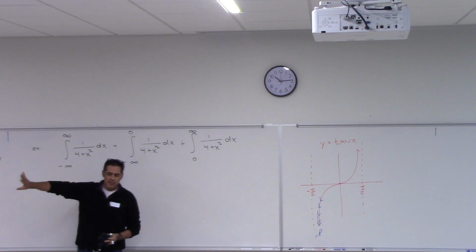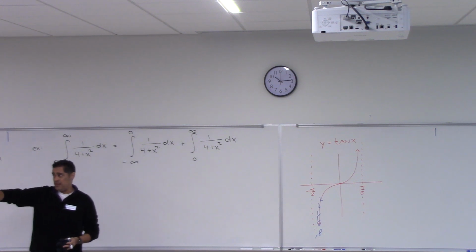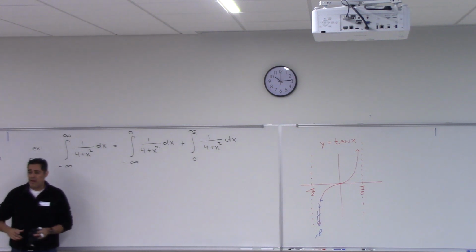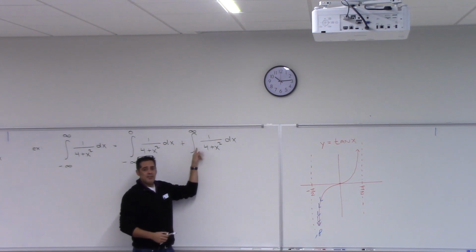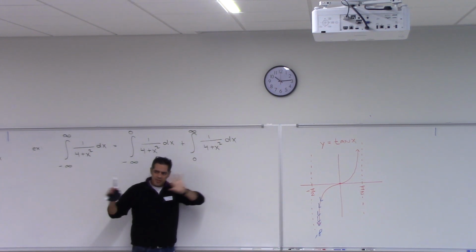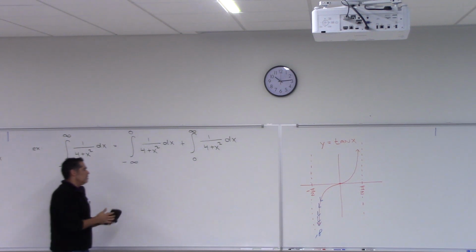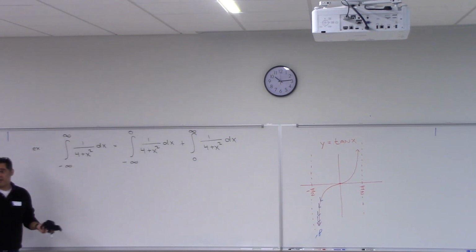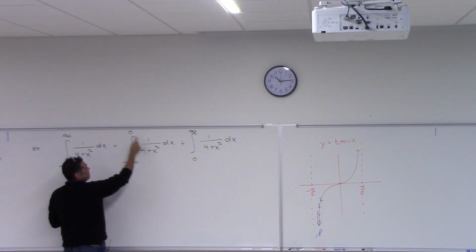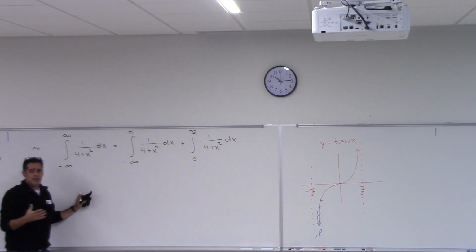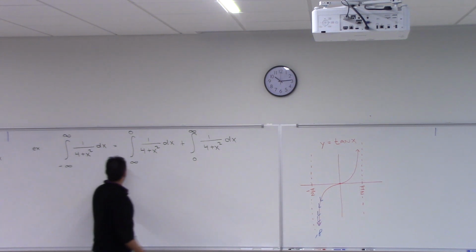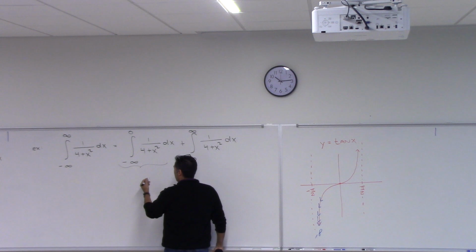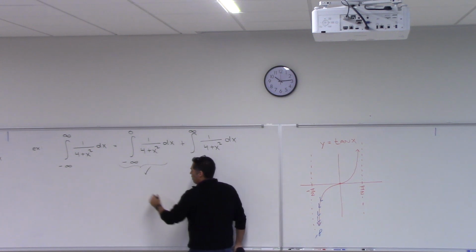Again, I'm acting like I don't see that graph. If I see that graph, I would probably just do this problem and double my answer because of the symmetry. But the next problem we're going to do in a minute doesn't have symmetry. So we have to pick a point in between. 0 is a very natural place to pick. Now this problem we've already done, right? We just did that one, and we got pi over 4.